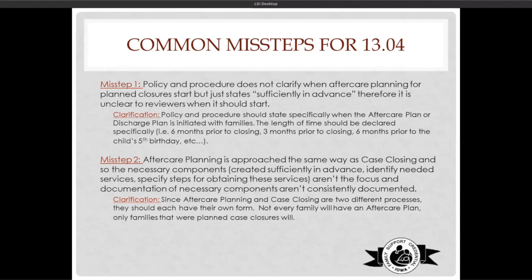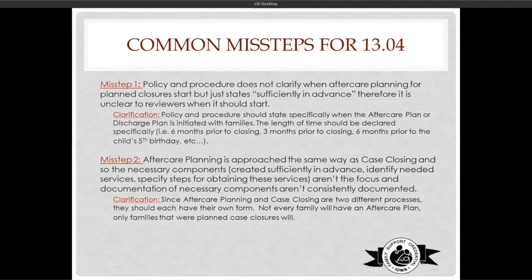So yeah, it should be just clearly delineated, and that's helpful for your staff too, so they know when to start it. Absolutely. Like, this is when we start it. It helps for supervision and for case file audits too. If you've got a family that you're recognizing, like, hey, we're going to be closing them this month, and your policy says 6 months and you're 4 months before closure, that helps, because you're like, oh, you definitely need to be getting going on this one.